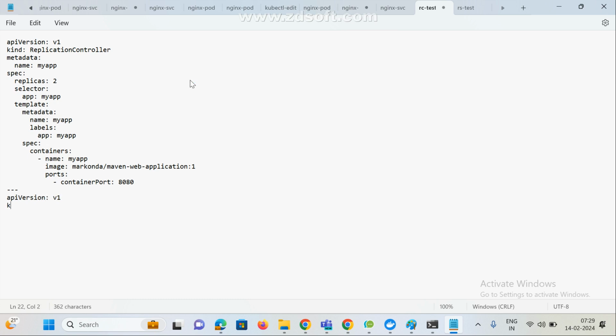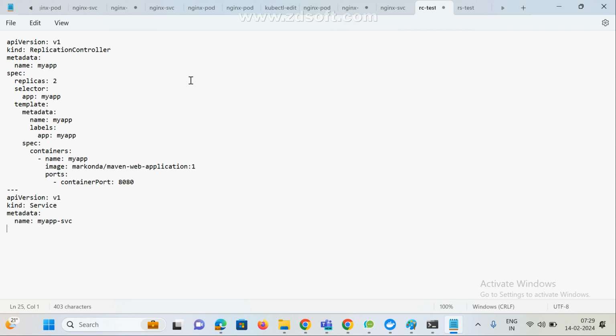Next, kind. Which object we need? Service object. Next, metadata. Here I am using name, my app svc.